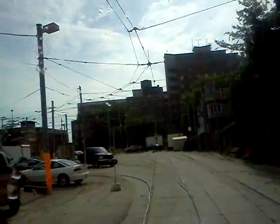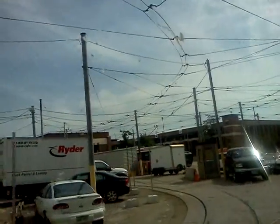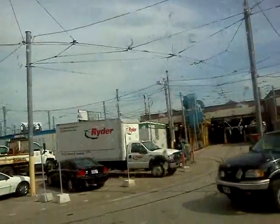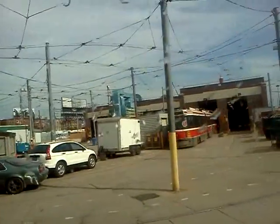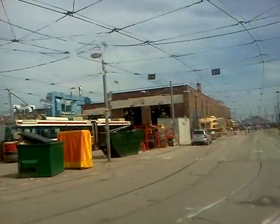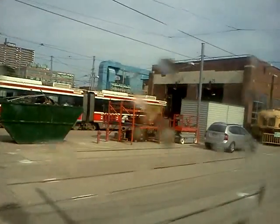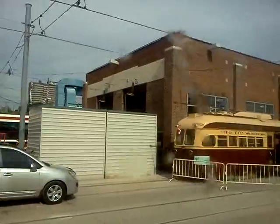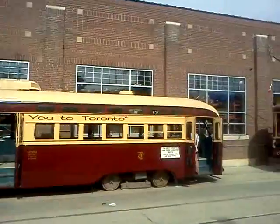When will the LRVs be running on Roncesvalles? Well, I can tell you that there's supposed to be a prototype delivered by the end of this year for testing, but it'll be tested at night. The actual dispatch of LRVs out of this yard is probably going to be scheduled for late '13, early '14. Will they be testing on Roncesvalles or elsewhere along the line? They'll be tested on all 11 streetcar lines, but the primary area is the Queen, King, Bathurst line. That's where we want to get them out and start using them.